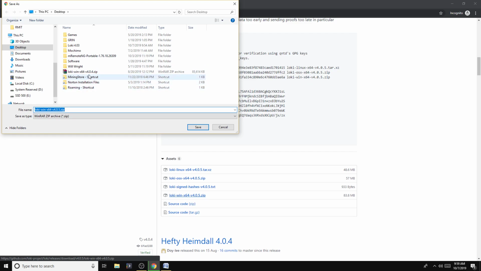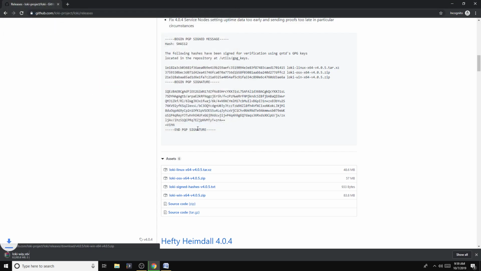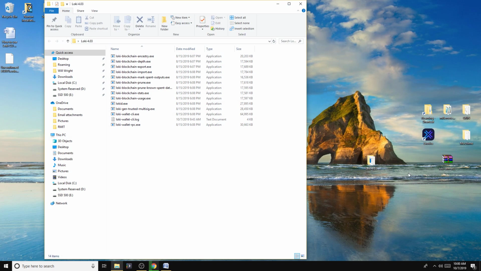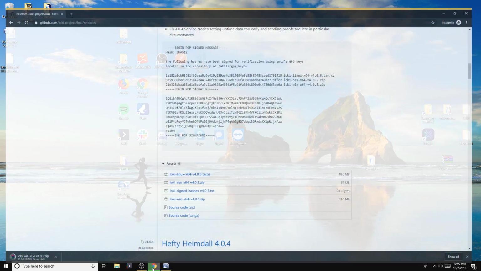As you can see, I have the 4.04 version. I've been away for a bit, so I haven't upgraded to the 4.05, but I'm just about to do that now, so I'll download that. Hopefully that won't take too long. Once that's downloaded, if you have 4.03 or 4.04, whatever it is, you're going to want to extract the files into this current folder here. All right, just give me 2 seconds.